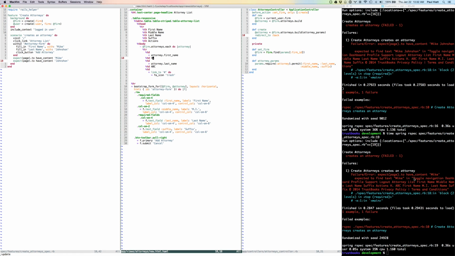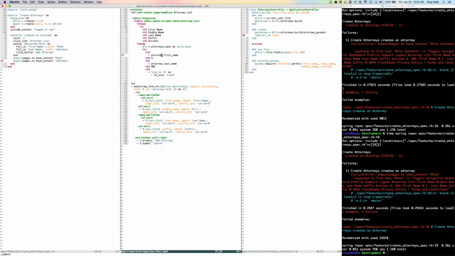It looks like, if we're looking at the text that it's looking in, it says dashboard, so it's got the nav bar, and then it's got attorney list, and then first name, last name, suffix, actions, and it has H and ABC. And so it does look like it's rendering this, but it's not.